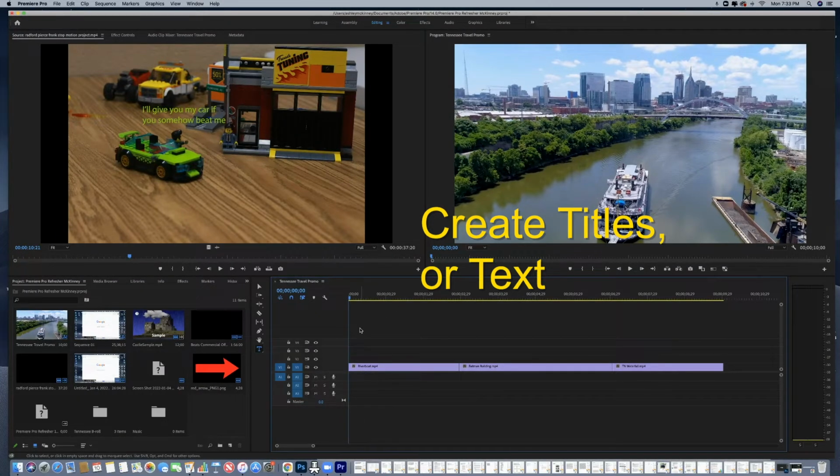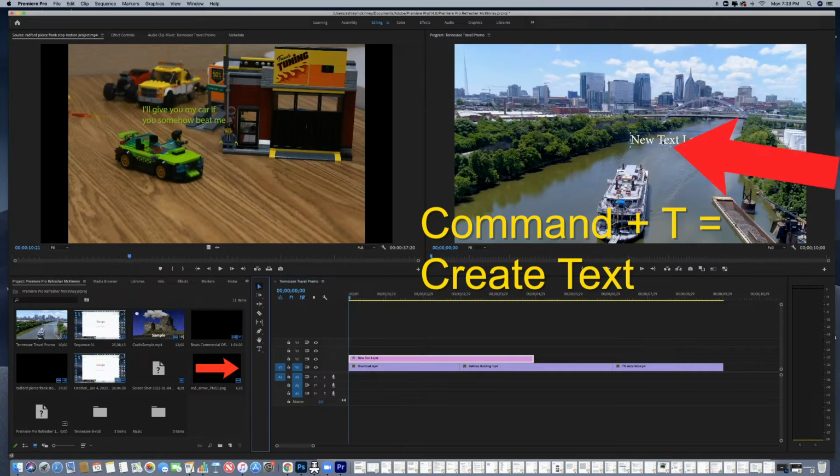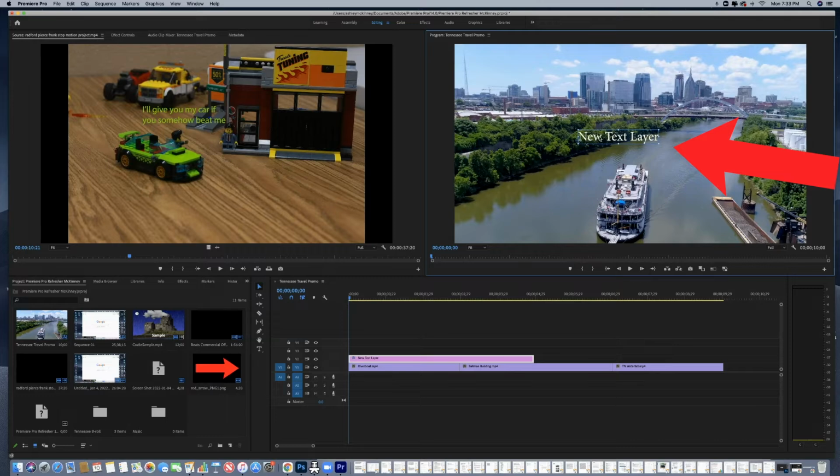We've learned that to create a piece of text, you'll remember it's Command T. So when we press Command and T, you're going to get this nice little text layer on the screen that says New Text Layer. Remember, you can resize it by clicking on the edges, dragging it out, making it a little bit bigger. You can go to the edges and go just a hair further, and it'll give you this rotate tool, so you can do that as well.